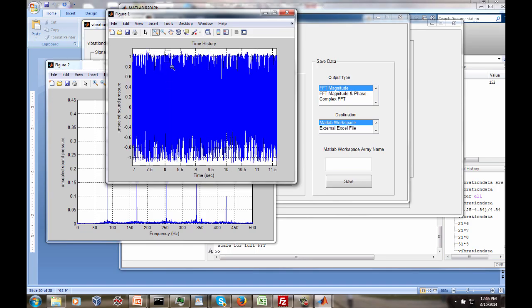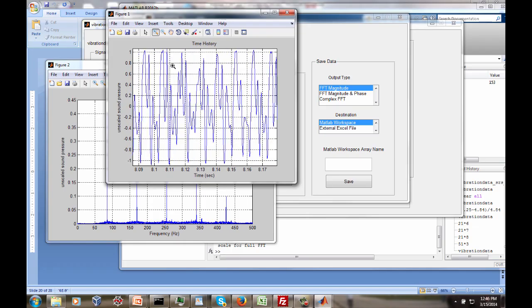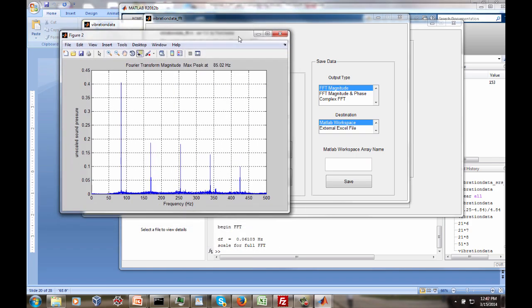And actually the data was clipped a little bit, but we'll just make do with the data. And due to some filtering, it doesn't appear perfectly clipped, but it was clipped data, slightly clipped. But you can see there is some pattern there. It looks like a pattern of some sine functions there, so somewhat repetitious. And we get a better idea by transforming that data into the frequency domain.